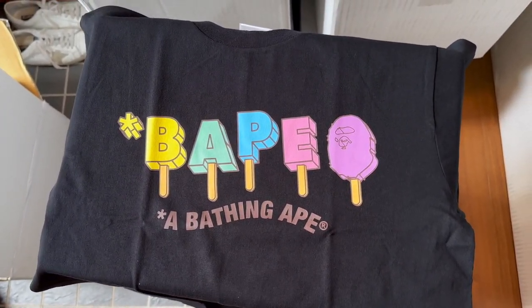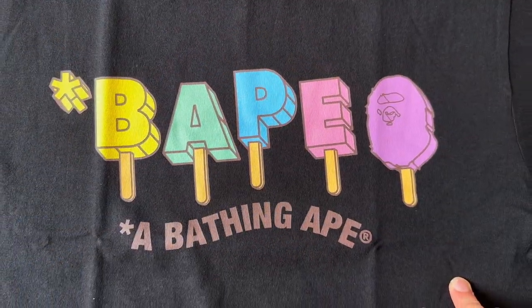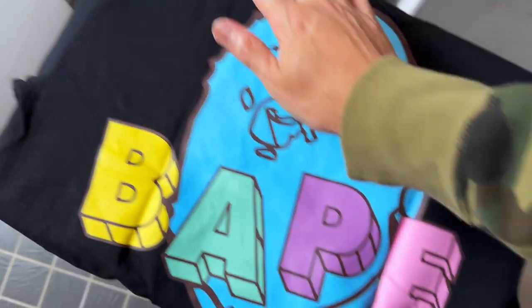Bape spelled out in a popsicle design. You know, real playful. Also dropped in four other colors. Yeah, I guess, like I said, a seasonal tee. And here's the back, a big popsicle. What?